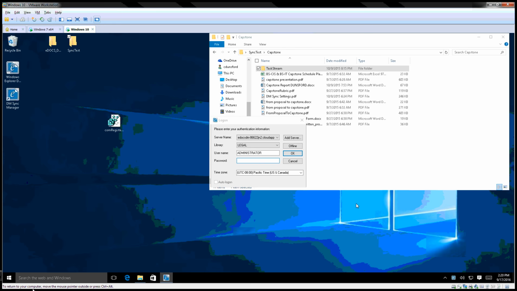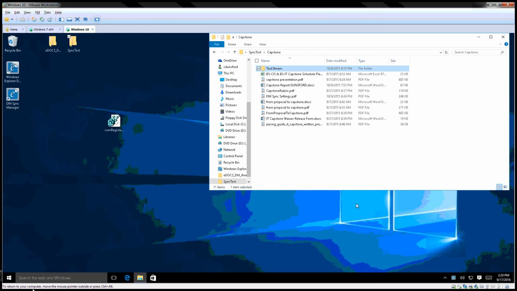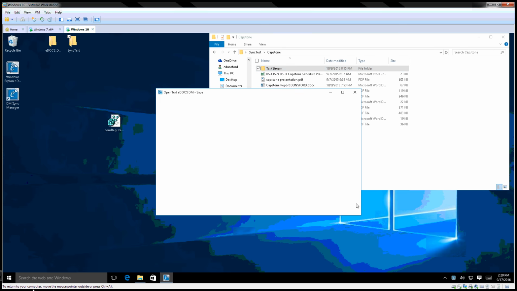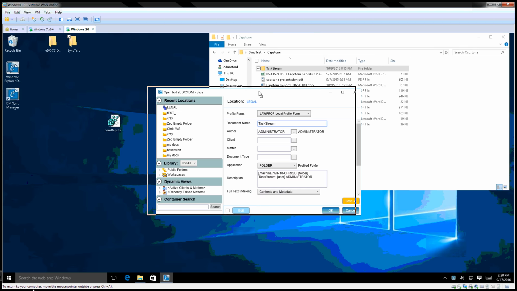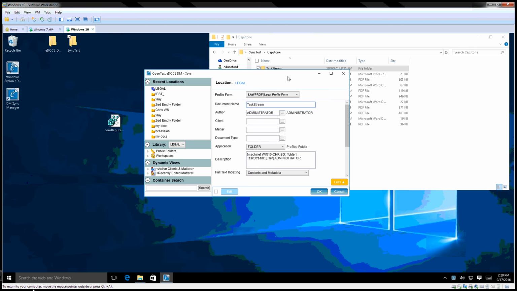So I'll go ahead and type in my password. Now, we are logged into eDOCS and I get a profile form to associate with this Windows folder. So I'll go ahead and fill this out.